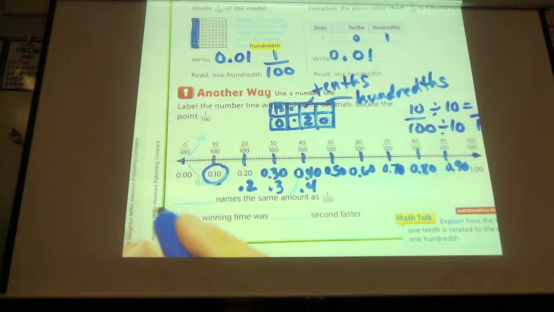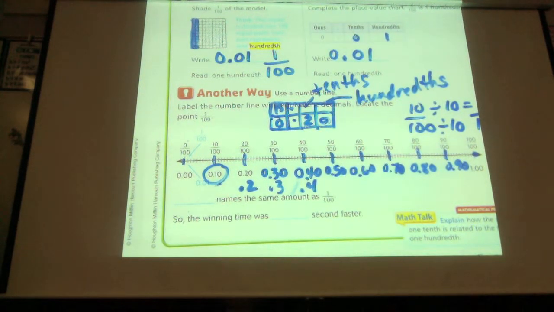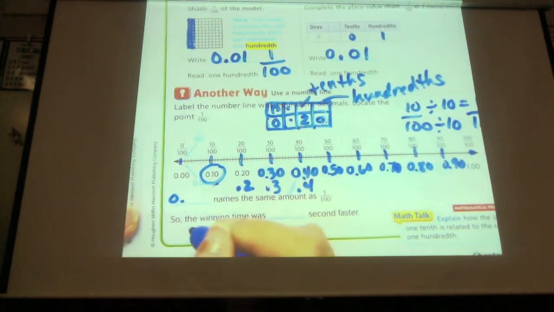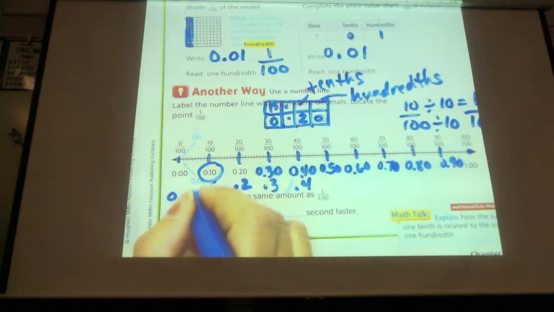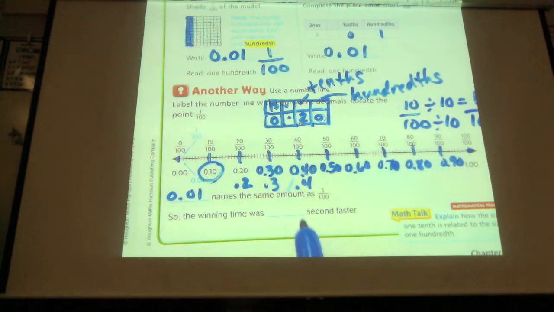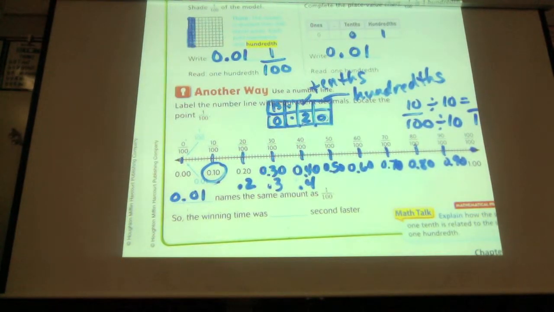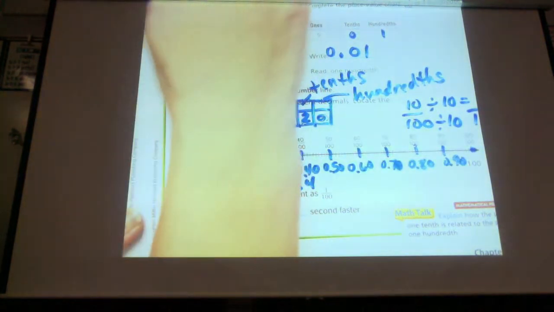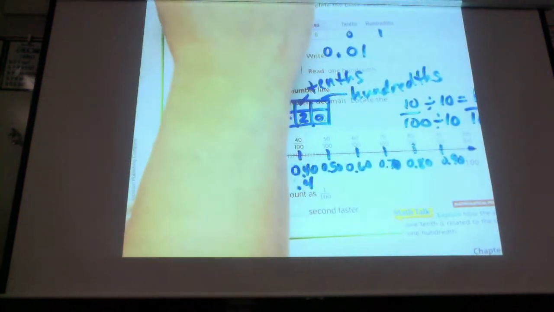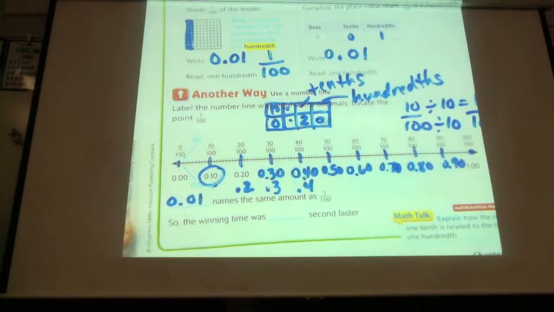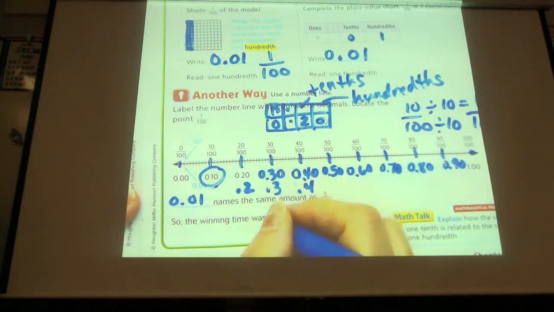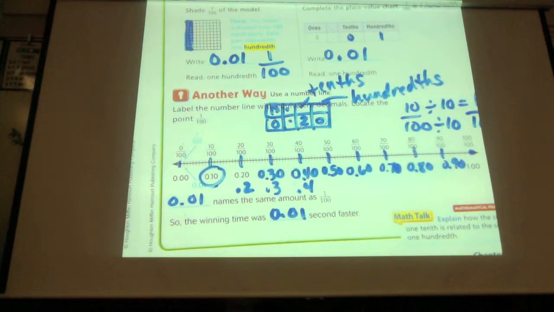1/100th, Brian. I want you to tell me the digits across. Tara. No, not 0.10. Jaden. There you go. That's 1/100th. And when we go back up to the top where it says the winning time was 1/100th, the 1/100th looks like in decimal 0.01. That's 1/100th. All right, go ahead and finish filling in your paper.